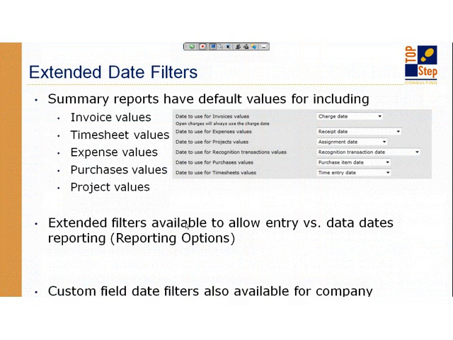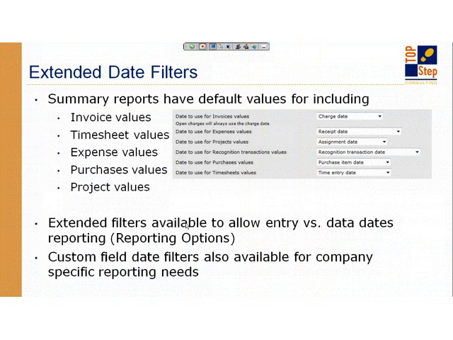Extended date filters. I think some of you may have this turned on and not even realize it's an option, and why would you even use it? Okay? So I talked about the dates and the importance of the date fields that come standard on the summary report. But there is a whole other series of dates that you can add to reports. I like to call it extended date filtering, but it's really anything else that you want to be able to index. Like if you run detail reports, you get a whole series of fields that you can filter on by date: create date, accounting date, submitted date, and so forth for timesheets, for example.